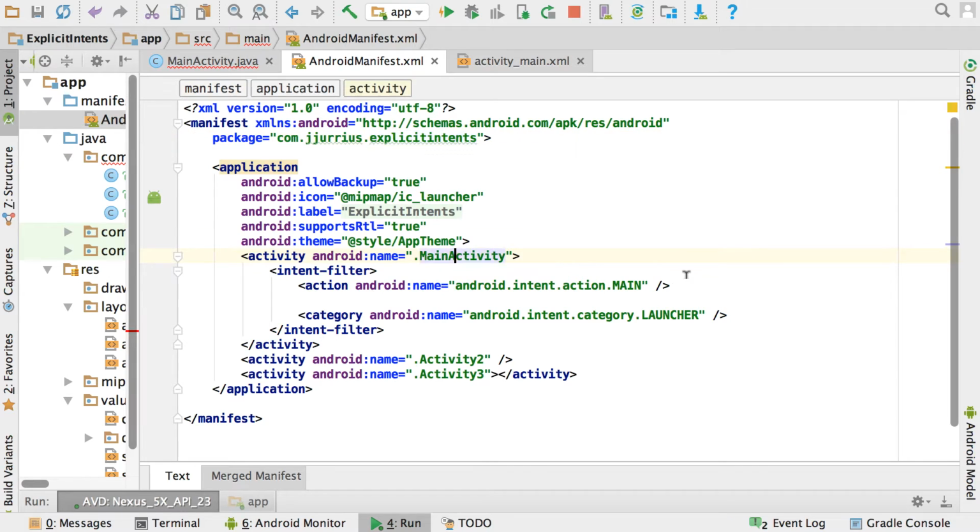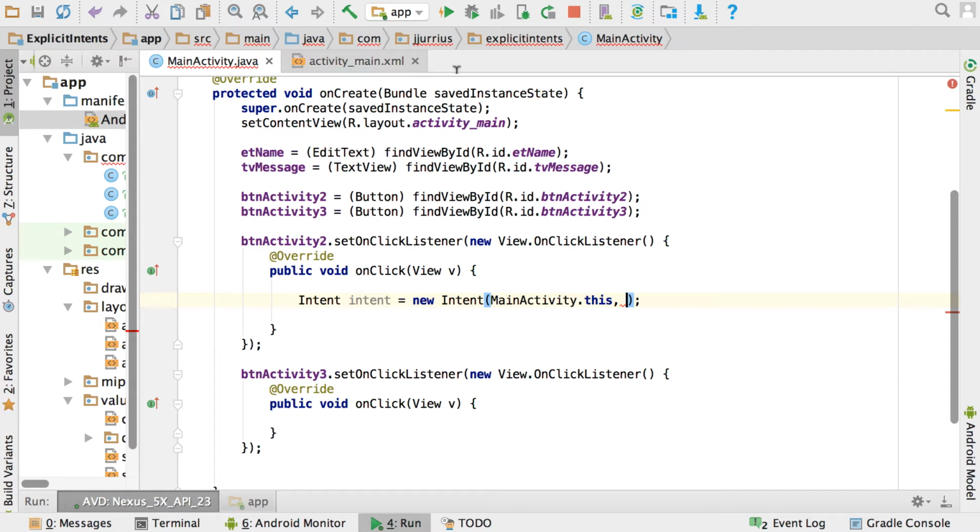And then your main activity, you'll see that it's got an intent filter with an action of main and a category of launcher, which means that this class with this name, we called it main activity, is the main activity, and it's the activity that will launch. So if you want activity 2 to launch, you can just go and change the name there to activity 2 and maybe make this one main activity. Okay, so that's the manifest. Your new activities will be listed here automatically, and we need to reference them.